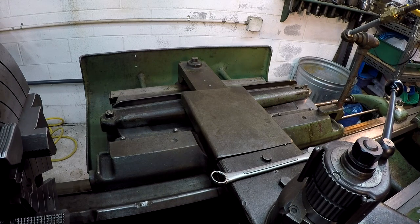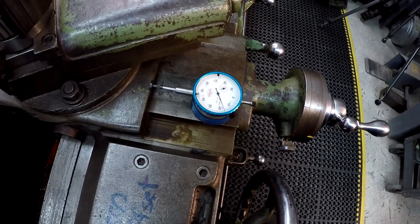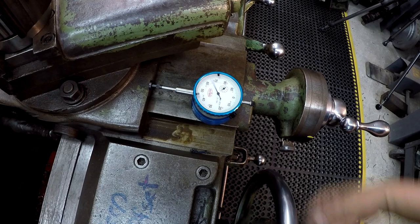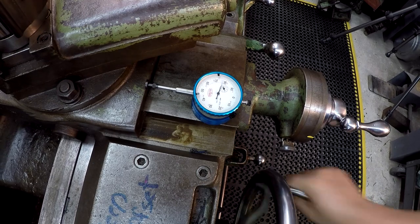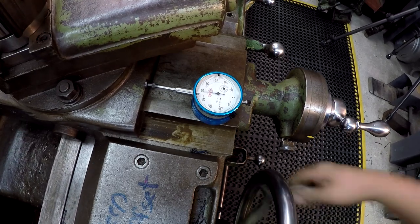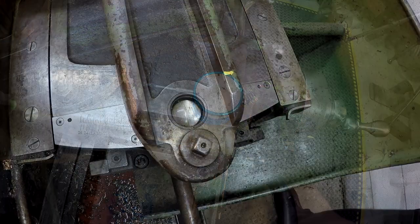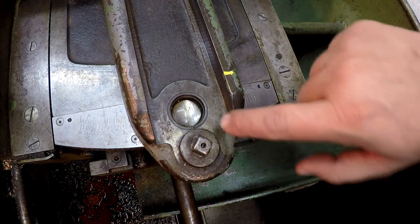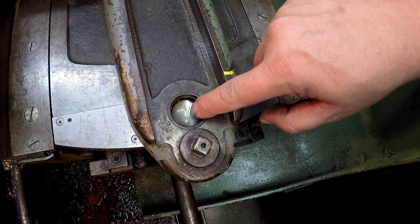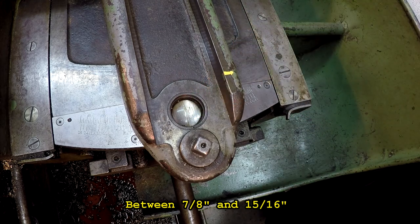Okay, so then I'll give you a shot here. Let's look down at that indicator, and we're going to go back the other way. All right, so that's what's going on with the taper attachment. One more look at the scale right here. I've got the center line just past the 15/16 line, between 15/16 and 1 inch. So our taper per foot is 0.9.